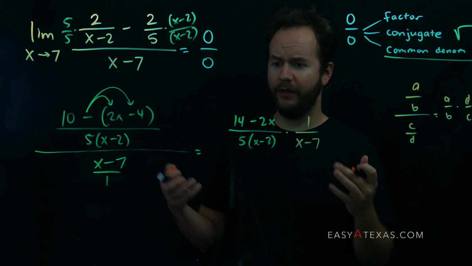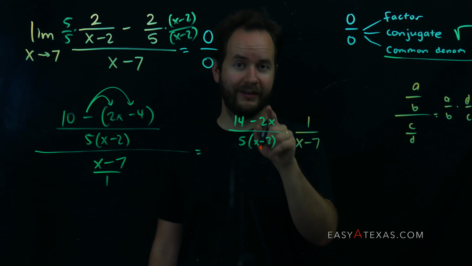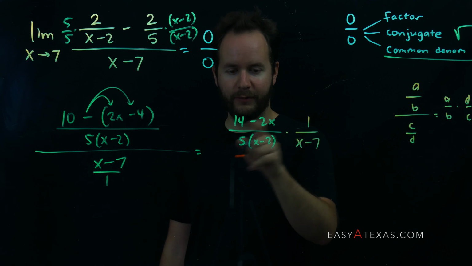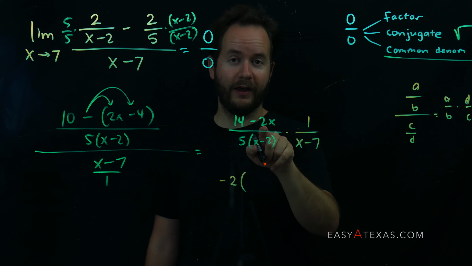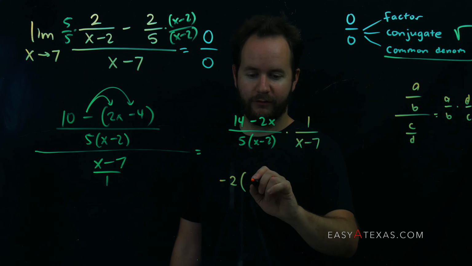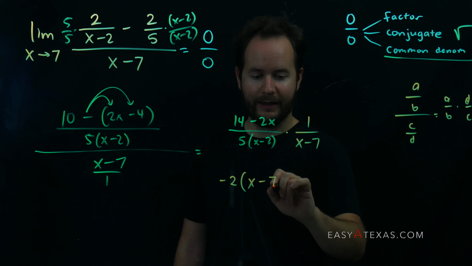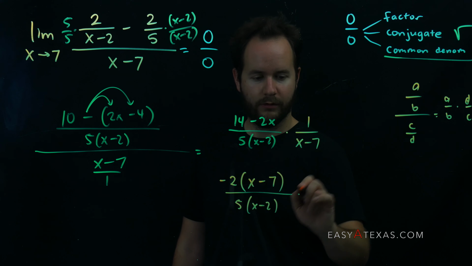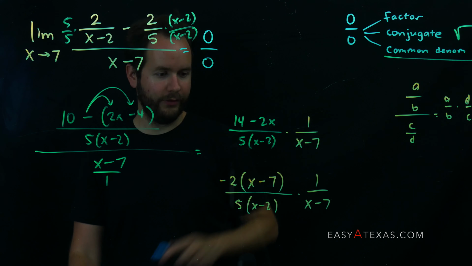Now you might say, how does this help us? Look very closely: 14 minus 2x can factor out a 2, and not just a 2, but a negative 2. Let's factor out a negative 2 from this expression up above. When I do so, I get negative 2 times... negative 2 factored out of negative 2x gives me just x, and negative 2 factored out of positive 14 gives me negative 7. So I now have this expression. If you'll notice, I can cancel these x minus 7s.